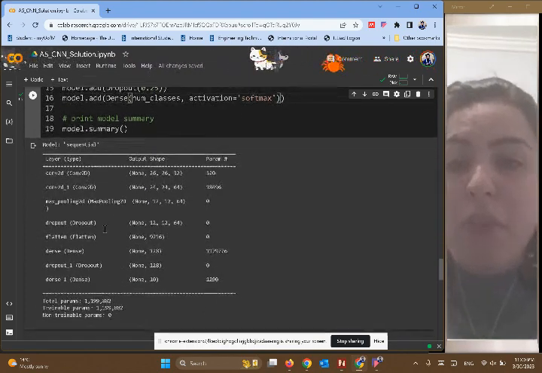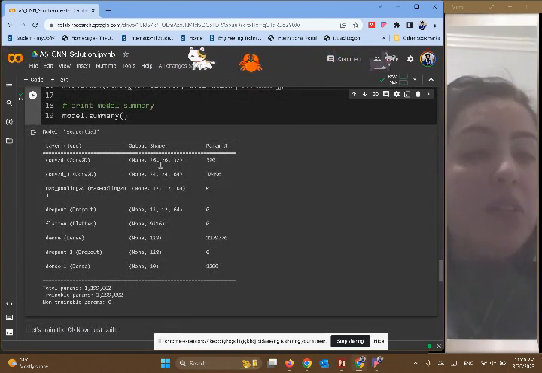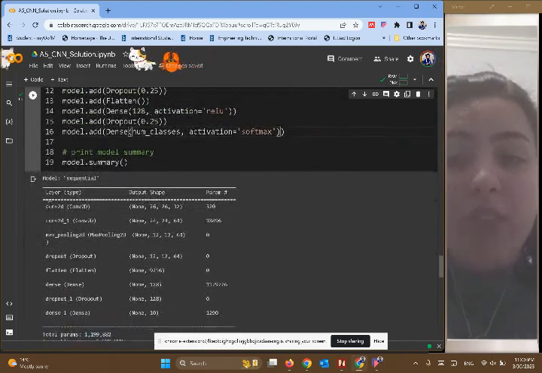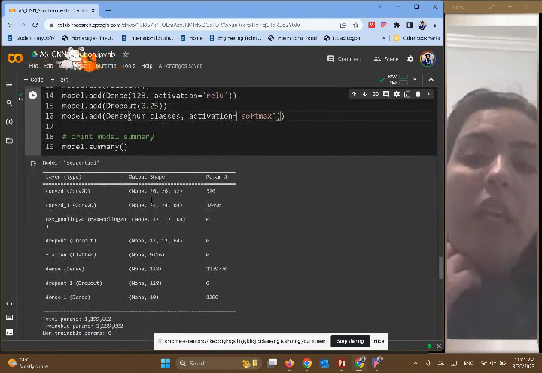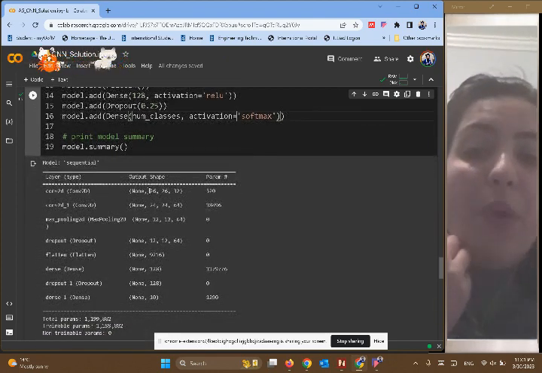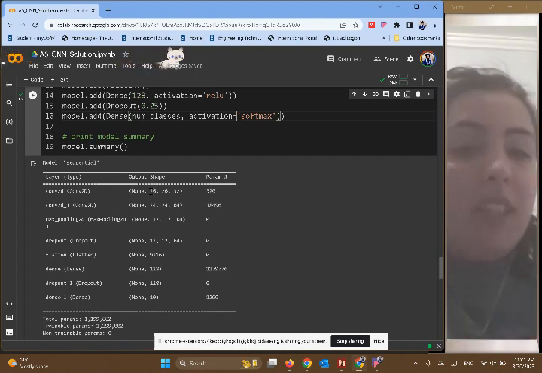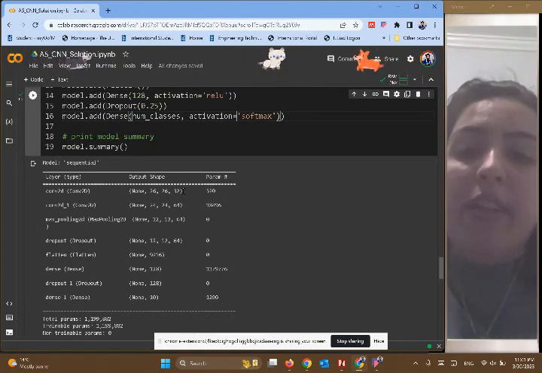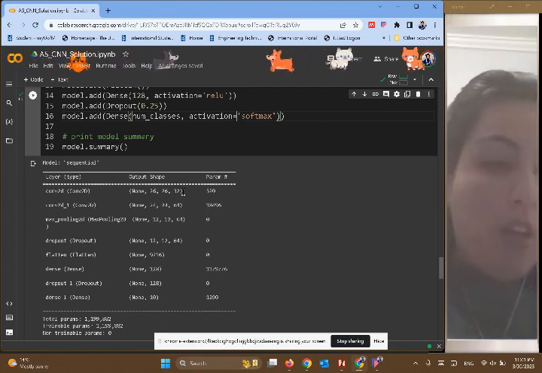And I ran this so we can see the summary. It shows how these layers affect the shape of the output. So after it was 28 by 28 after the first conv2d, because the filter size is 3 and the stride is 1, we will have 28 minus 3 divided by 1, which gives us 25, and at the end adds 1. And I cannot discuss the details in here.